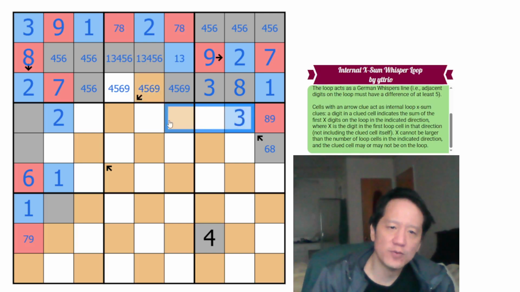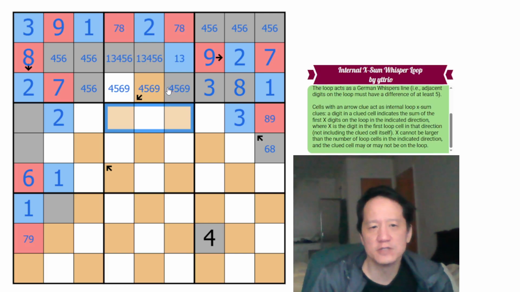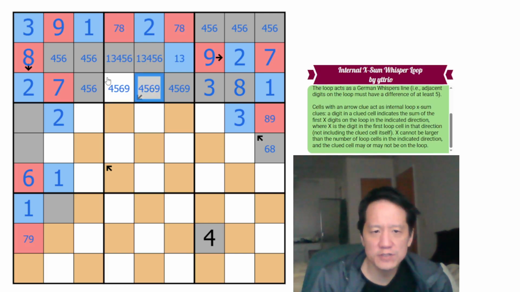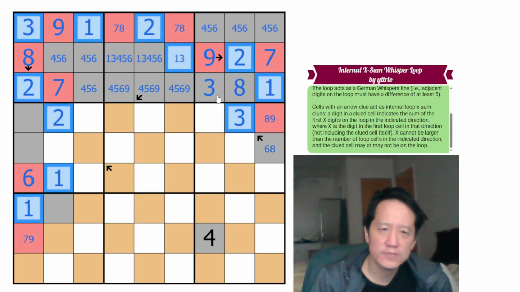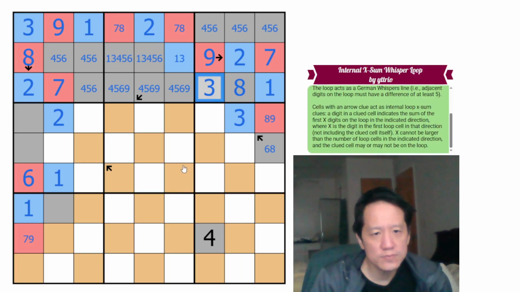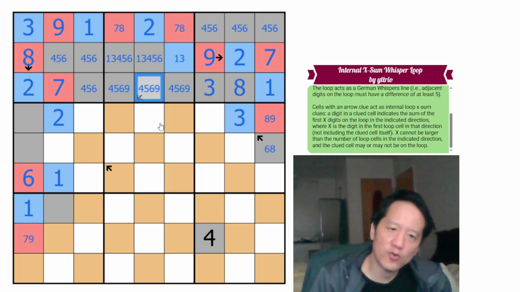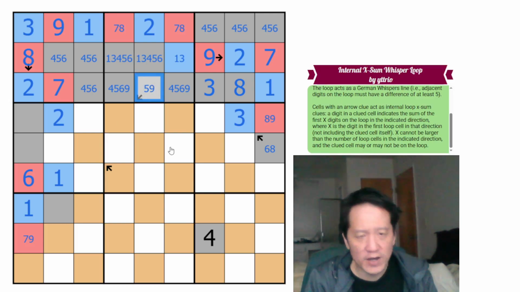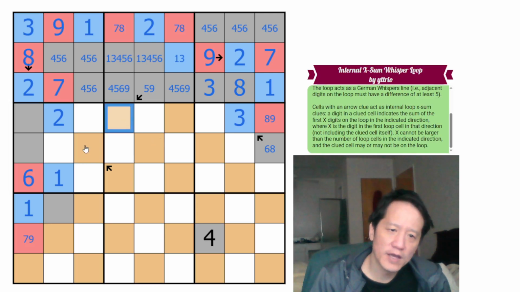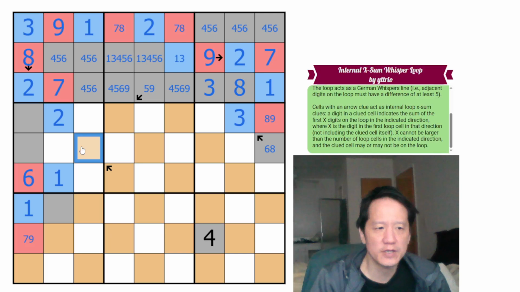This cannot be on the loop because if it were on the loop, it would come here and then come back out and touch itself. So this is not on the loop, which means this can't be on the loop either. This is 3, this is 3. This cannot be 4 because at minimum it has to be 3, 1, and 1. So this is at least 5. But 6 doesn't work either. So this is 5 or 9 here. And it could start being 3 here, or it could start with 4 being here and then this being 3.